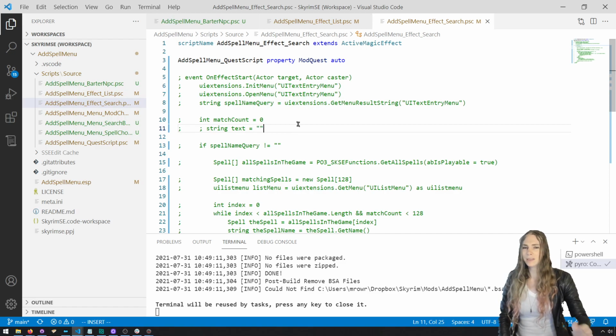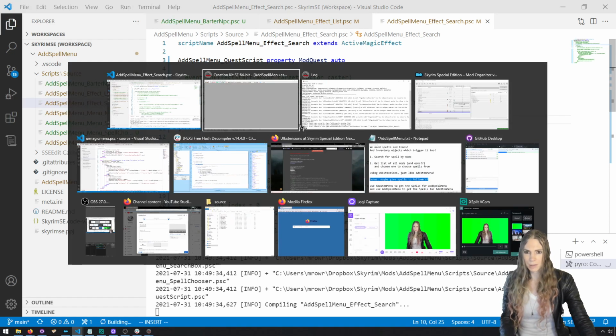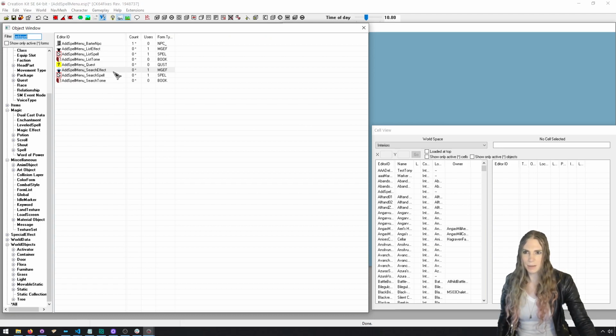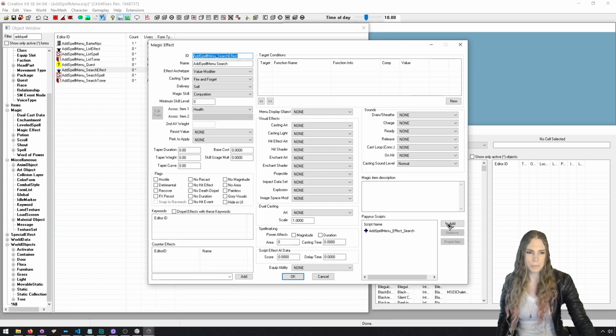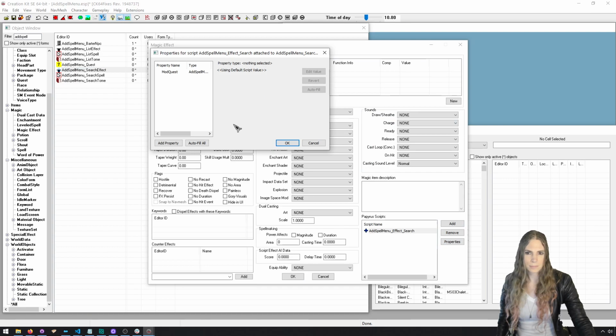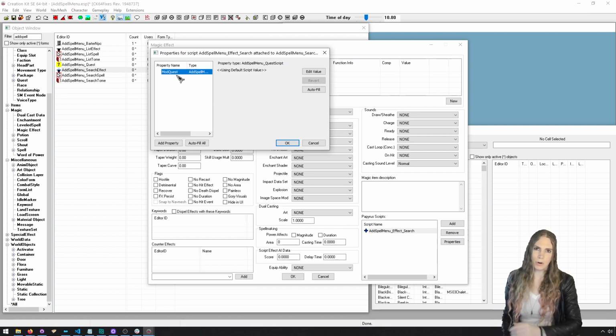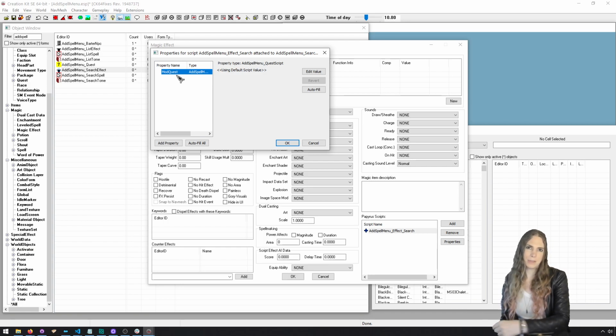So an easy way to hook up your properties in that case is just to get rid of all that code, do a compilation where all you have is the property, and then go back into CK and go to script properties. Now you can connect them and then go back to coding in your VS Code, Notepad++, Sublime, whatever you want.